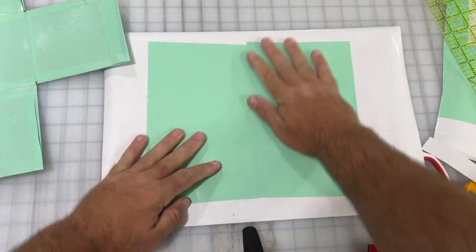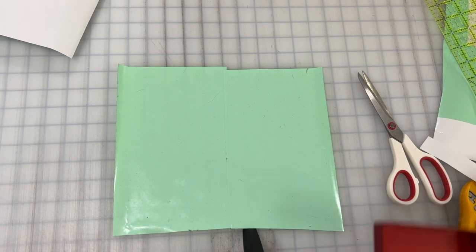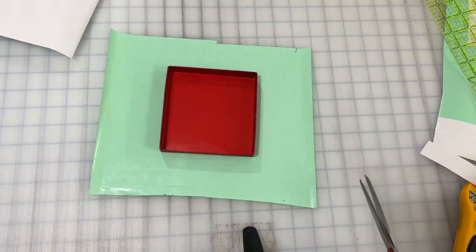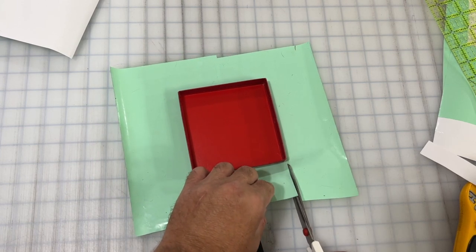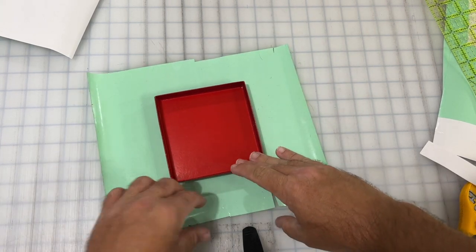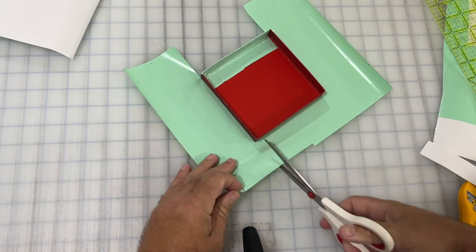All right, now I know we're big enough. I'm gonna peel that entire amount widthwise off of there and lay it flat. And I do wanna put this right in the center if I can. There we go. And then I'm going to just cut straight to the corner here on both sides. Now I didn't go all the way to the corner, but awfully close. And that lets me bring this one in and up and completely in. Same thing on the other side.